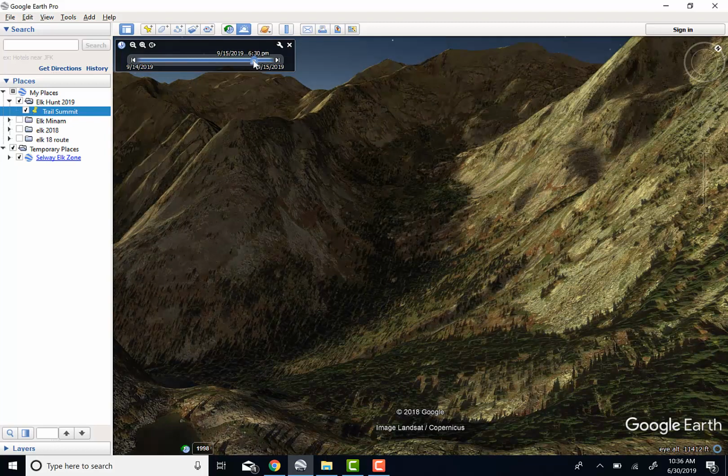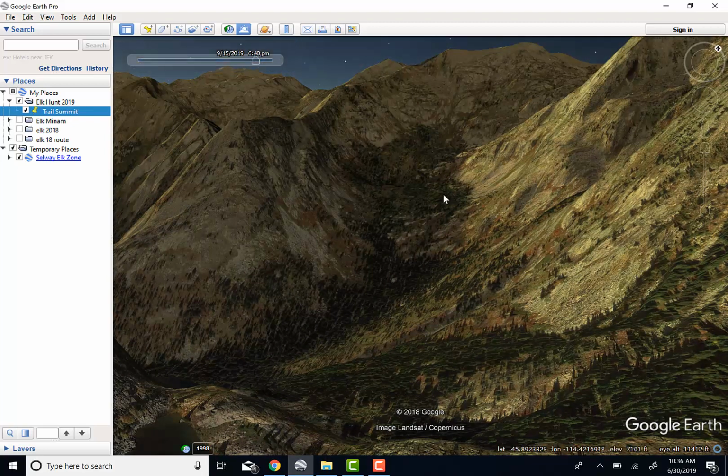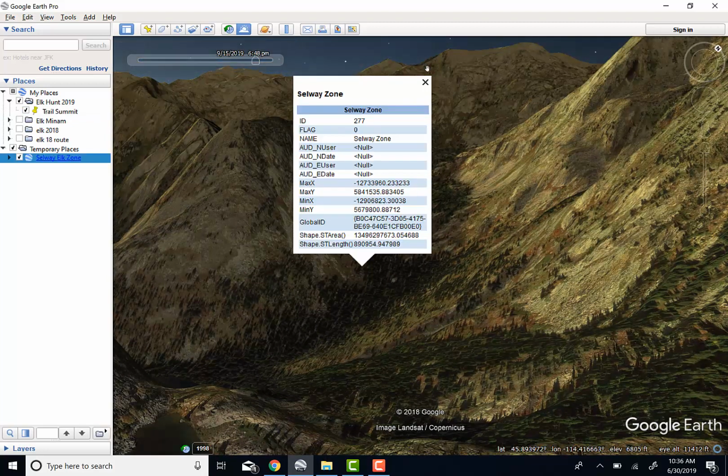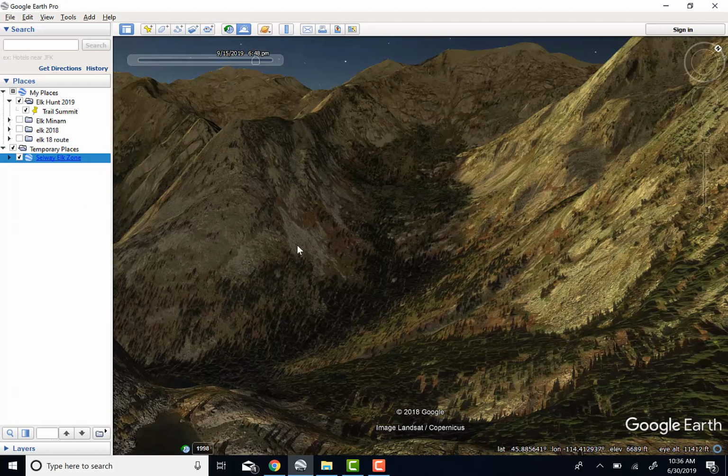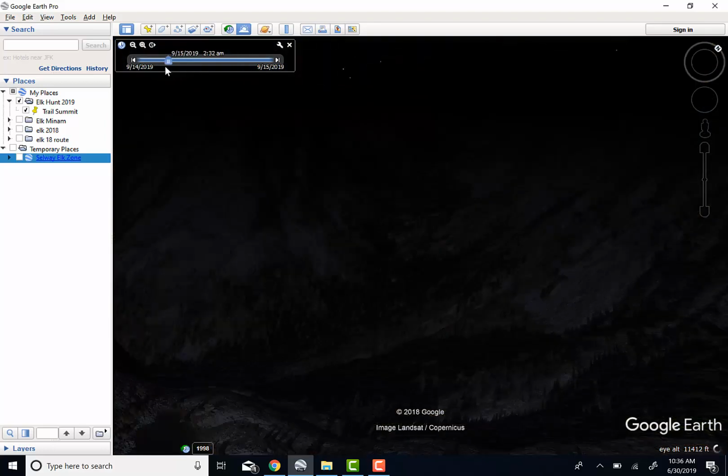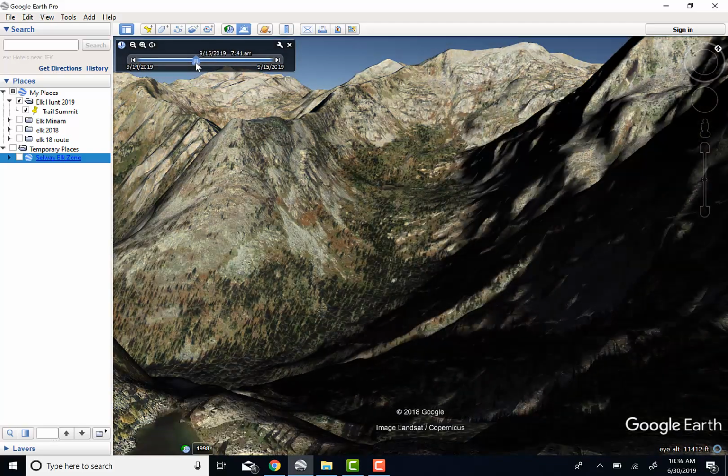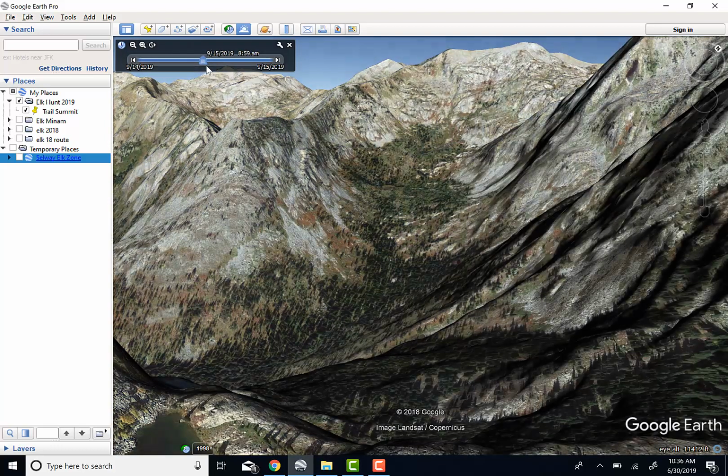And there you go, right at the golden hour. That'll come back out like it always does. If you don't like that little pop-up that came up for the elk zone, you can turn that off. You'll see now it's fine. So yeah, it's a good morning glassing spot. You can plan a lot of your glassing periods off of this little tool here on Google Earth. Get the sun right, make things work in your favor.